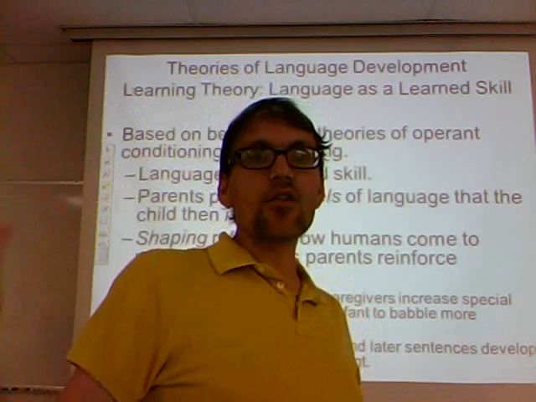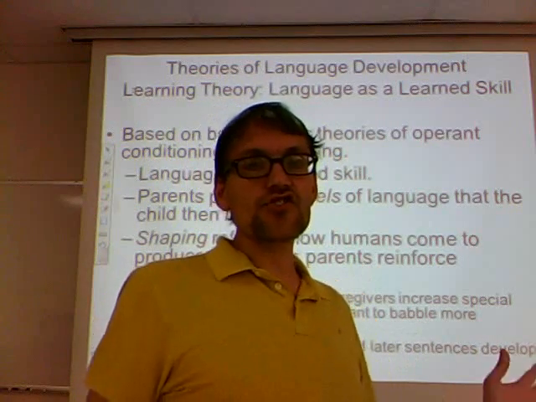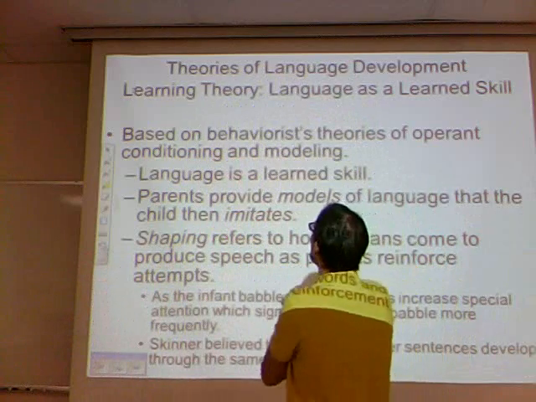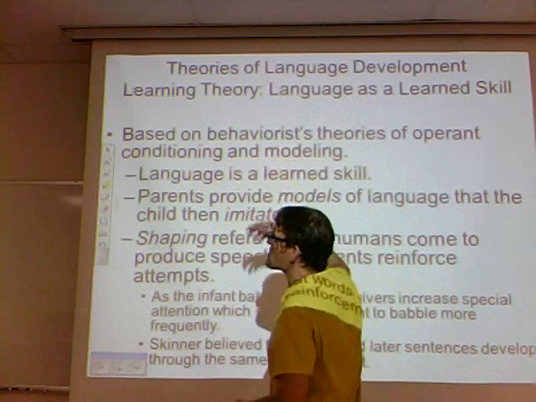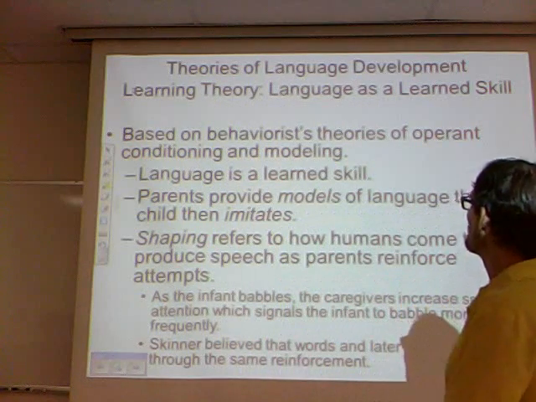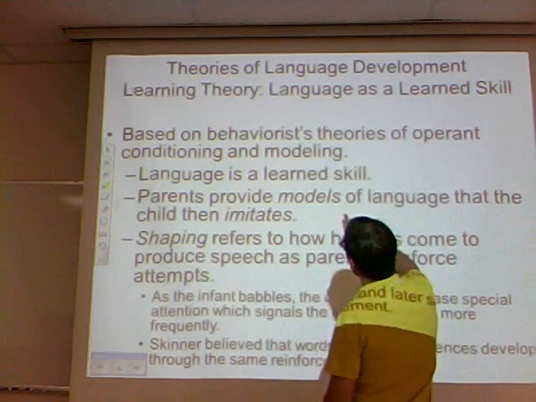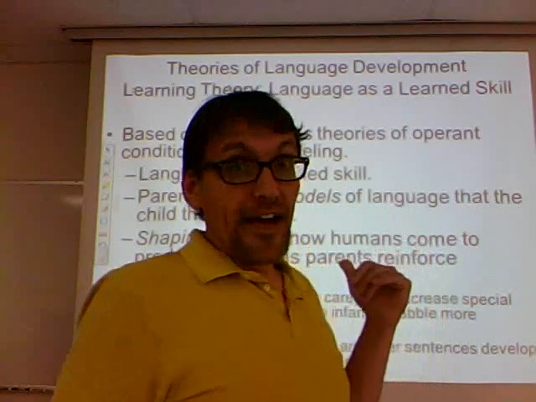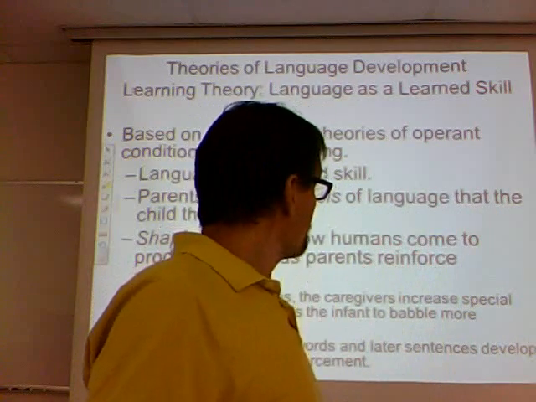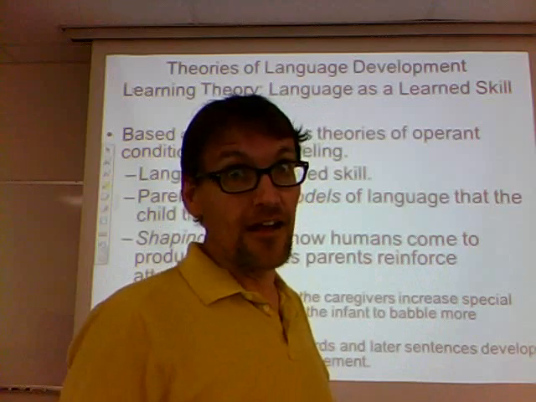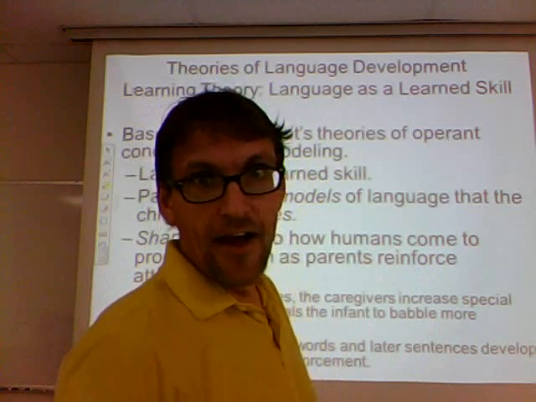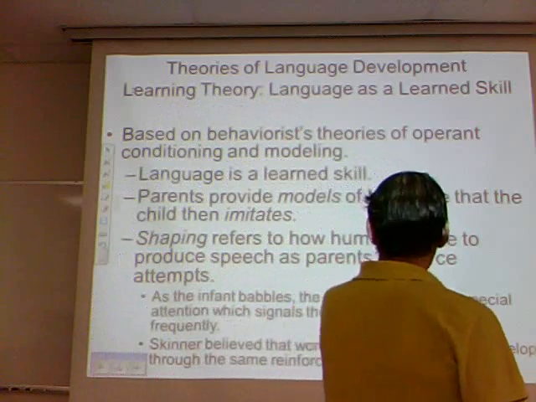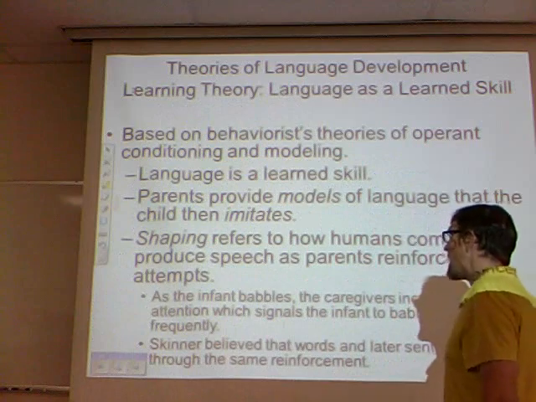All right, and things that get ignored, according to this notion, just drop out, and things that get reinforced, like mommy, oh baby, mommy. And so we reinforce our children to learn language. Not only that, but we also provide models. Think social learning theory, think Bandura from chapter 1. We provide the models for the children to imitate. And we do, be careful. Your kids are always listening. All right, you drop an F-bomb and they're going to know about it. Shaping refers to how humans come to produce speech as parents reinforce attempts.